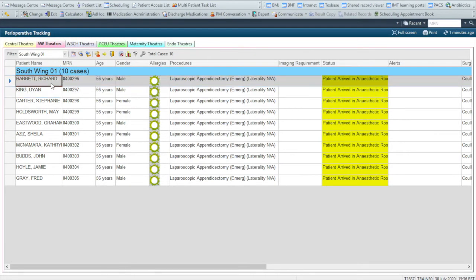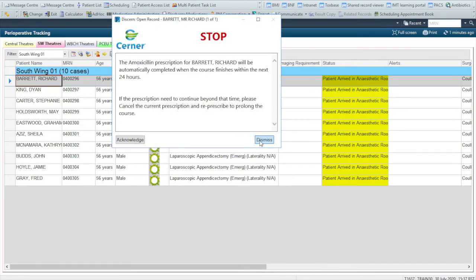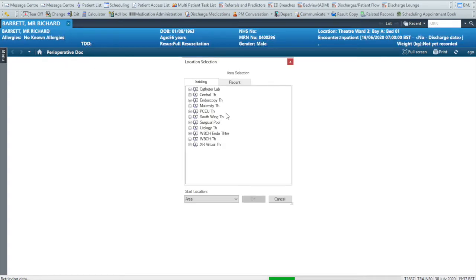You've also got their patient name. So these individual columns are interactive in different ways. If I were to double click on my patient name, I'd get this warning again about the drug needs reviewing, but it will open up this time into my perioperative documentation, and here it's going to ask me my location, because now it will take me through to checking in the patient.